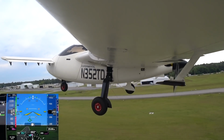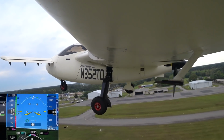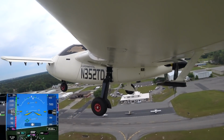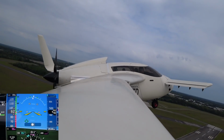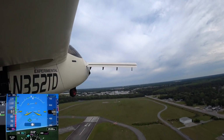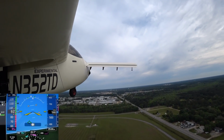And I think I retracted the gear a little bit too early, and it only retracts when you get an indicated airspeed of around about 85 or 90 knots. And maybe for some reason it was a little higher or something like that, but it didn't retract when I first did it. So a little bit further along I retracted it just as I was turning out here. And then I had called the tower and asked them to just check that it was up and down. And so everything was okay with that in the end.